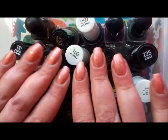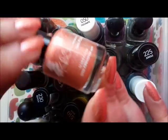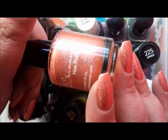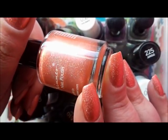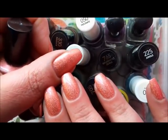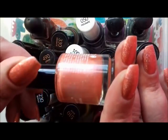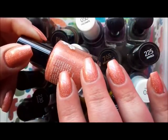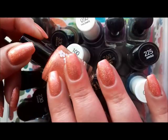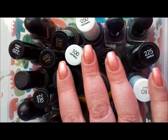On my nails today, by the way, is the beautiful Shay Beaches, which was sent to me by Margaret Yoder. I love this. I don't know why it took me so long to put it on my nails. I was a little bit worried that the glitters might be a bit textured, but they're not at all. They're really smooth. This is 2 coats with a top coat, and it's a really pretty metallic-y pinky peach with this really bright scattered holographic. It's kind of silver, crushed silver glitter holographic. I love it. Thank you, Margaret.